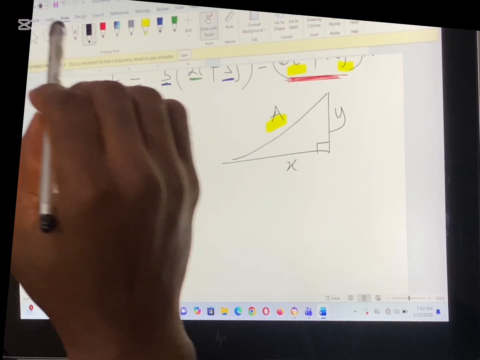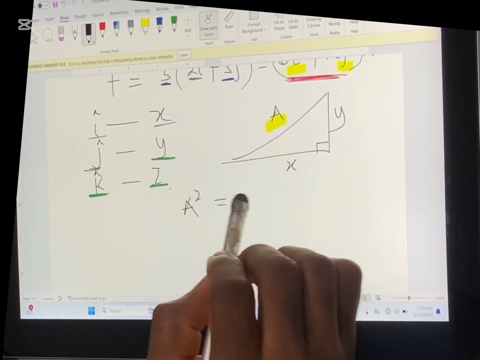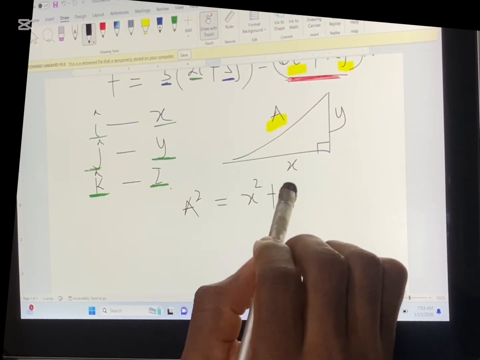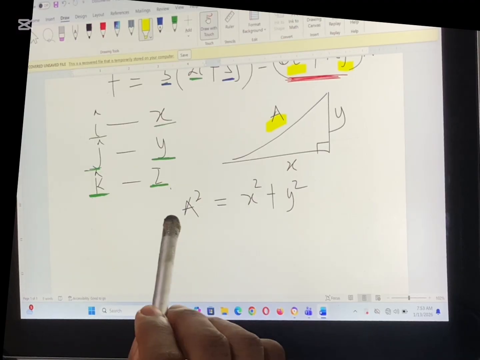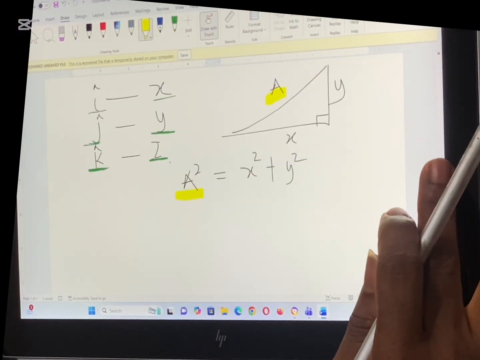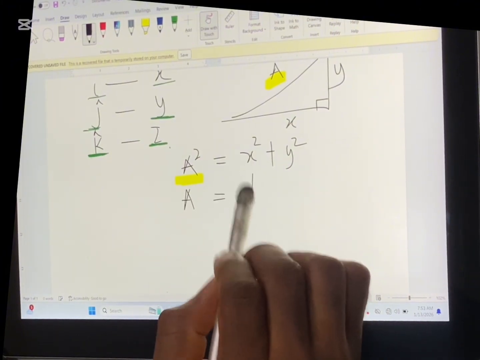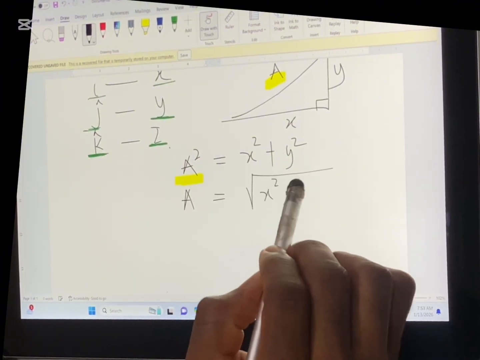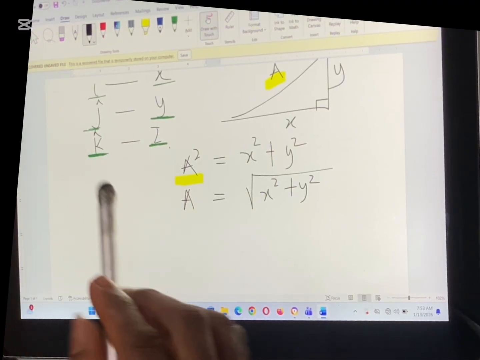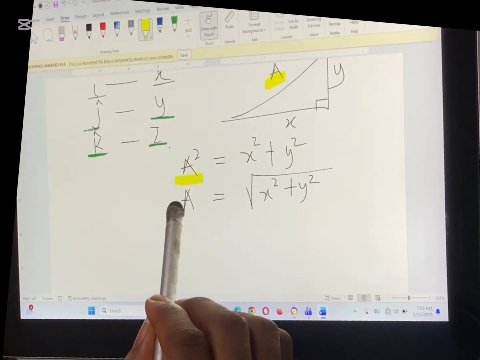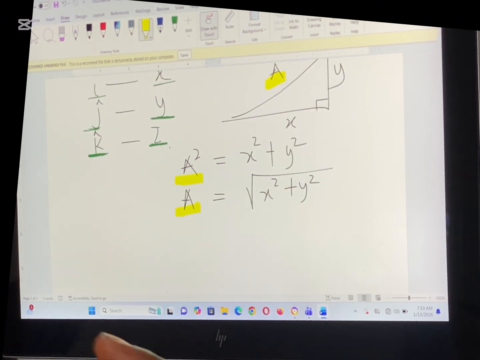So to apply Pythagoras theorem here, we have this to be A squared. Please take note. Is equal to s squared plus y squared. So our intention here is to make A the subject. So making A the subject here, our A will be equal to square root of s squared plus y squared. Please take note. But this is not the representation of magnitude. This A here is not representing magnitude.